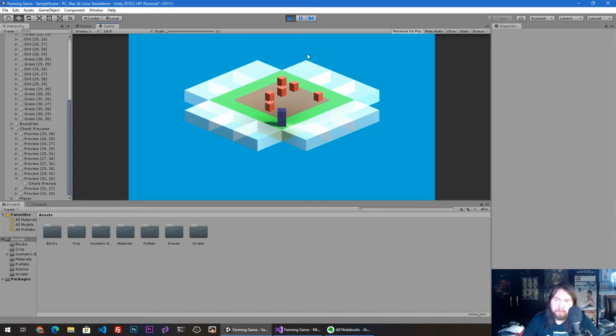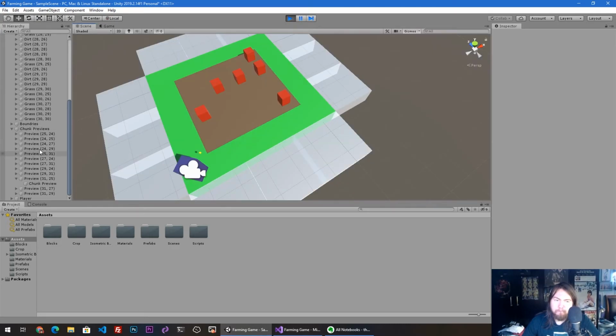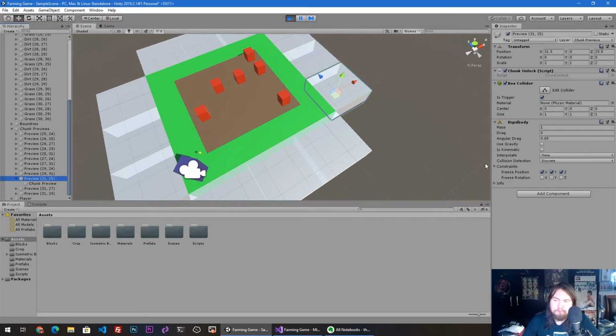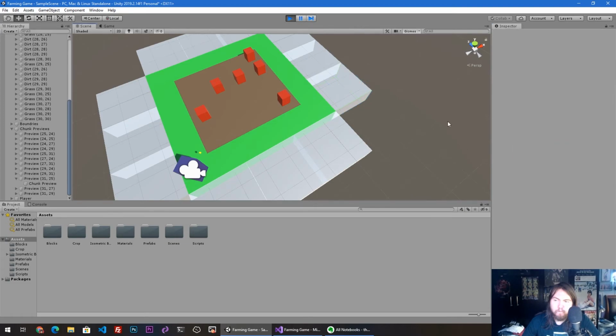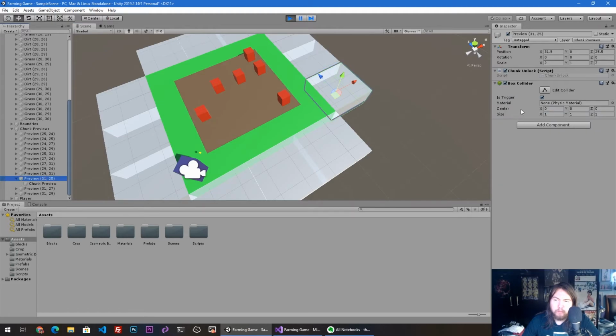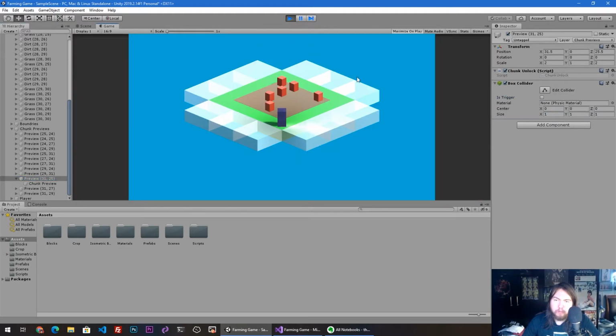Now the rigid body's not doing anything. Whether it is trigger or not makes no difference.